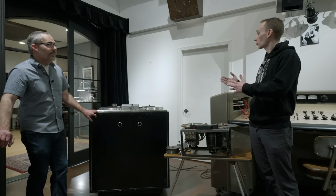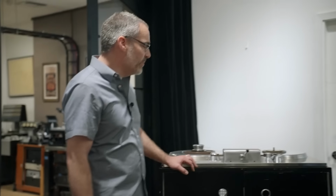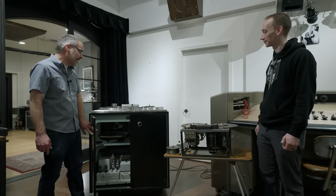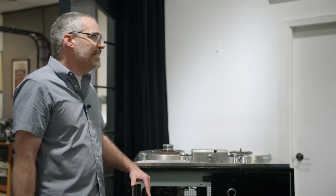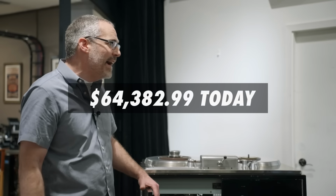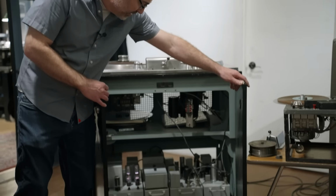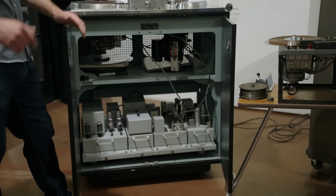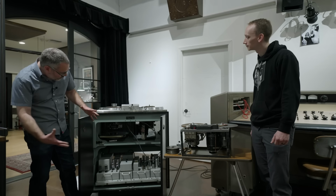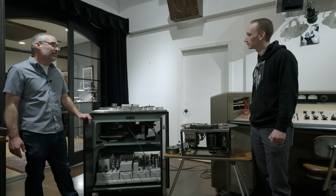That sounds remarkably good for how old it is. Yeah, I mean, this was a very expensive machine. I forget the exact amount, but I think it was like $5,000 in 1948, which is probably a small house at the time. And so it's all Langevin transformers, very sophisticated. Uses big spooling motors and a big drive motor. And so they really went all out on this machine.